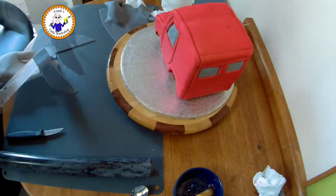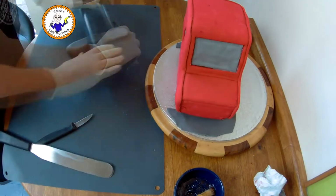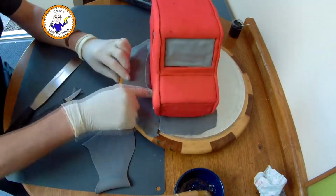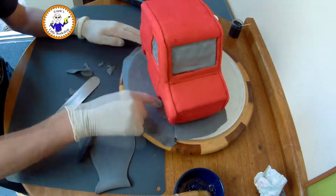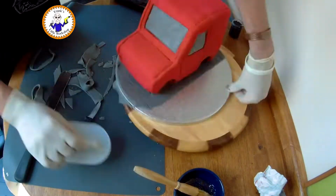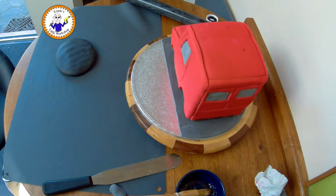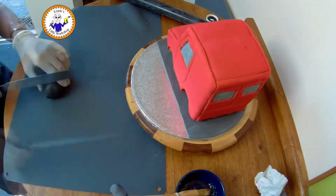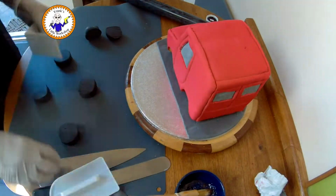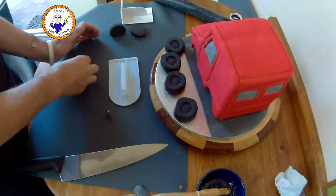Now this slightly darker grey, I mixed up a little bit more black into the icing there. Slightly darker grey was going to be for the road that the van is sitting on. Now doing it this way was probably a bad idea. What I should have done is actually done the cake board first and then put the cake on top of it, because doing it this way you end up with a bit of a patchwork. I know that makes it more realistic because the roads nowadays are quite a patchwork, but I'd suggest doing the board first.